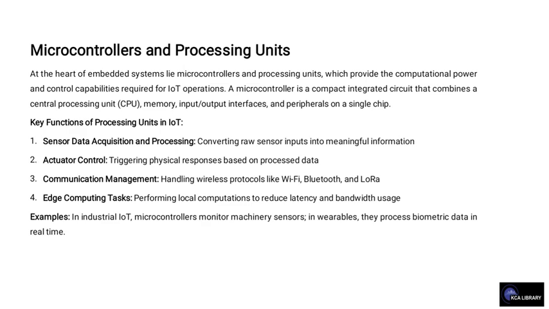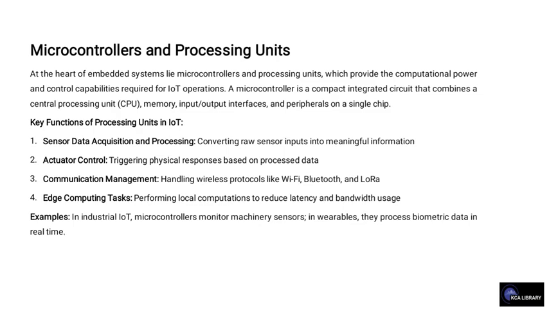As per the microcontrollers and processing units, at the heart of the embedded system lies the microcontroller and the processing unit, and they provide the computational power and control capability required for Internet of Things operation. The microcontroller is a compact integrated circuit that combines a central processing unit, memory, input or output interface, and peripherals on a single chip.